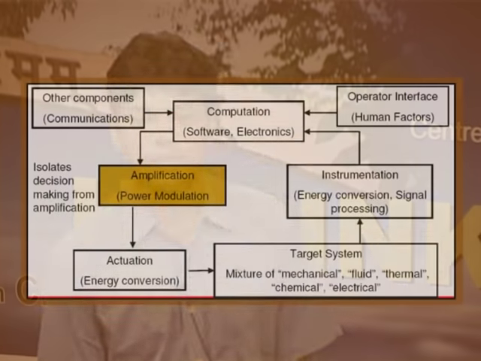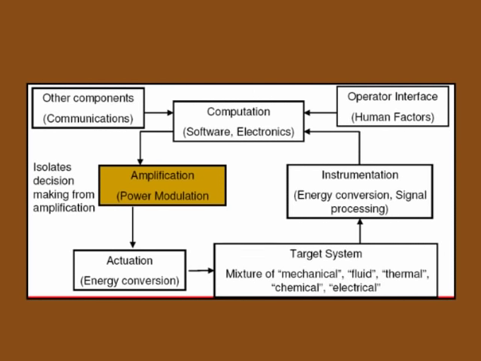So if you think of these elements as the decision making elements, right. For example, the computation, the software or an algorithm that is sitting inside a microcontroller, is a decision making body, okay. Just because you know how to do something, it doesn't mean that that thing will get done, okay. So there has to be an execution body as well, right. So consider all this as decision making bodies, and this actuation and this target system that responds in a certain fashion, they are the physical systems that need to be moved, that need to be supplied with some hot steam or whatever it may be. They are the physical systems that you need to control, so something has to happen in them, okay.